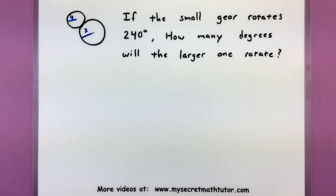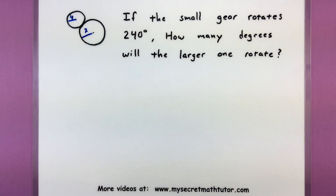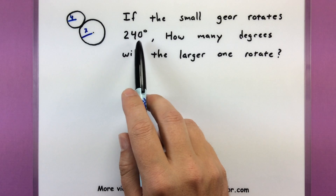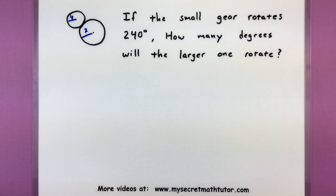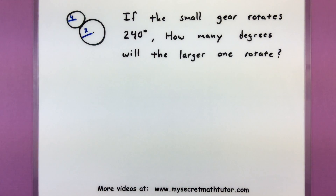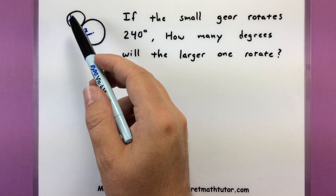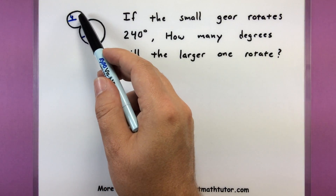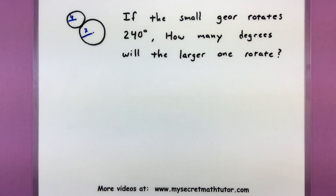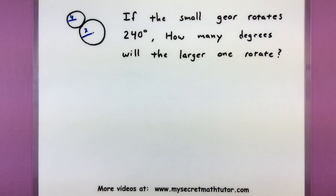The problem looks like this. Suppose we have two gears: one has a radius of 4 and the other one has a radius of 7. If I turn the smaller gear 240 degrees, how many degrees will the larger one rotate? Now, before we get too far into the problem, you want to recognize that since this is a fairly small gear, I don't actually have to turn it that much, and it will make the much larger one turn as well. But I'd have to go like one full turn and still wouldn't go all the way around in the larger one. So visually, you could imagine this thing spinning much faster than the larger gear.